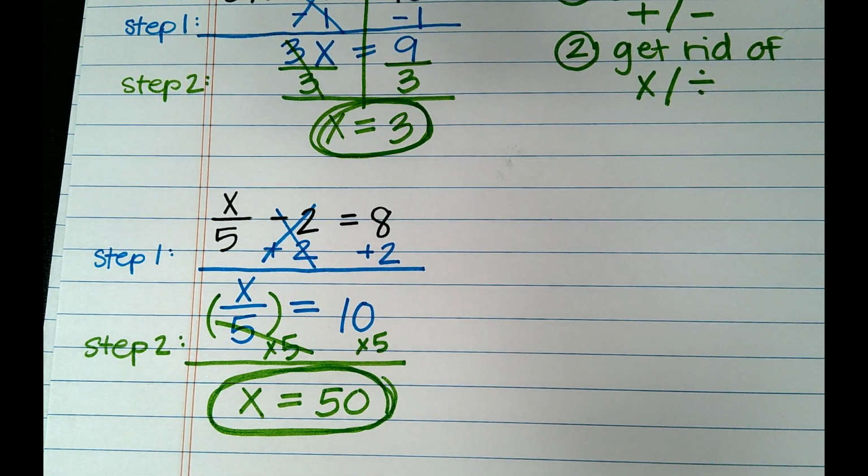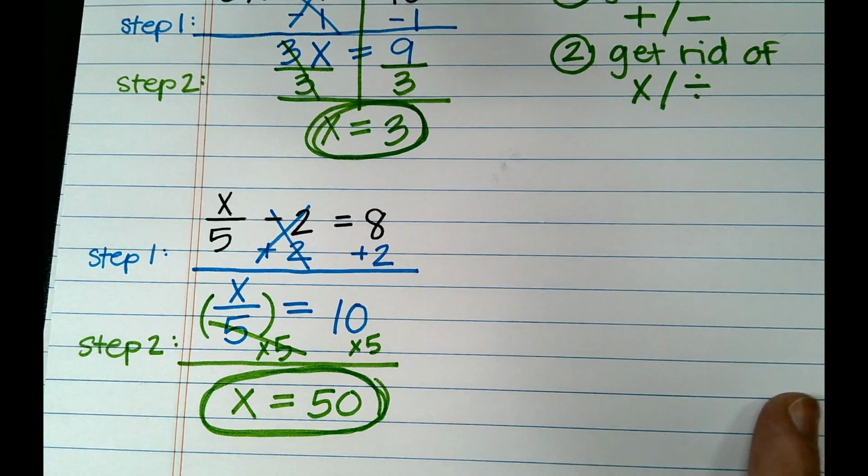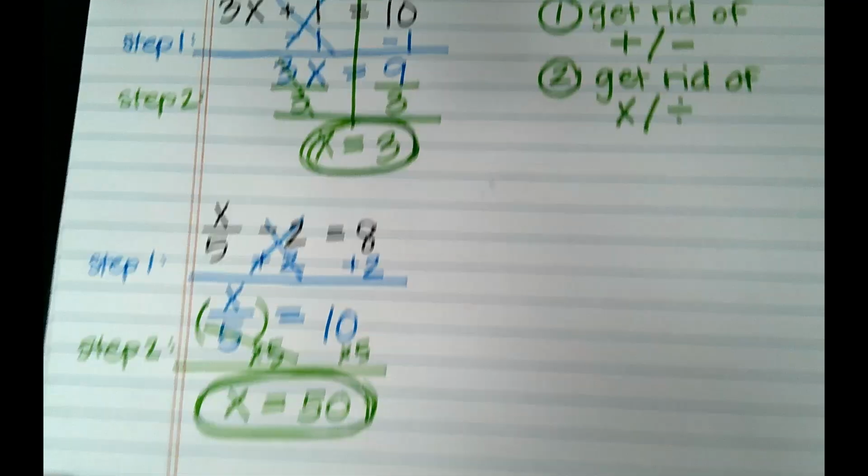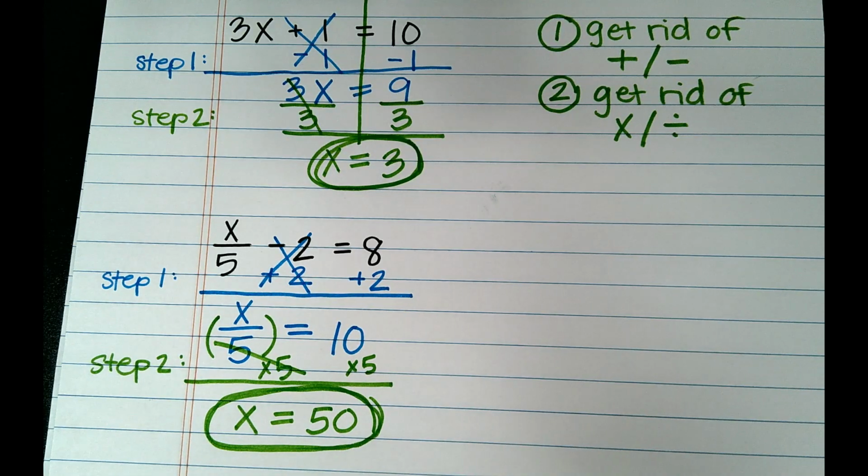Okay. So the only different thing that's happening with the 2-step equation is you got to make sure that you're doing your operations in the right order. You're doing it opposite though. So we're getting rid of addition and subtraction, then multiplication and division. Now that is the kind of simplest version of solving 2-step equations.